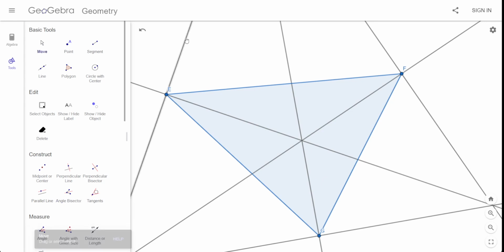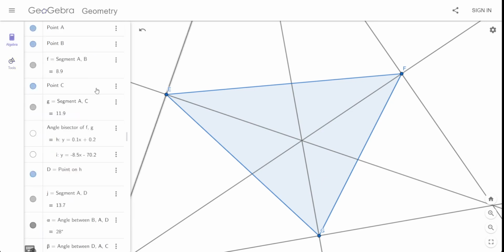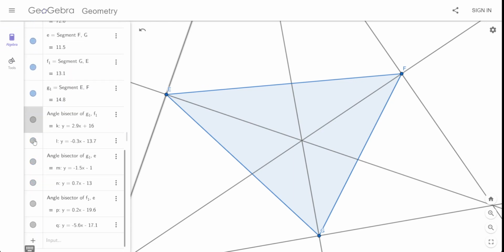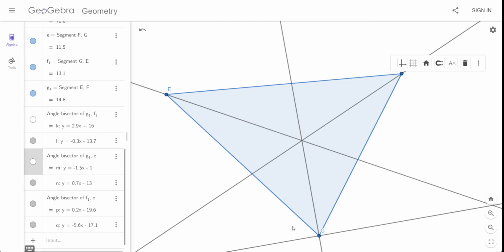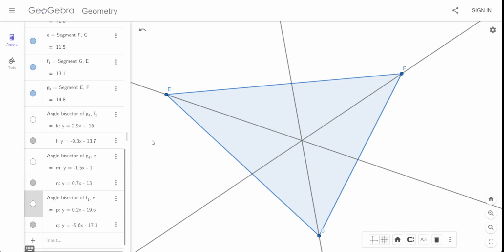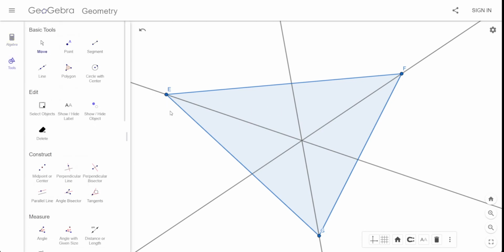I'm going to get rid of a lot of these things. So I got to go to this algebra. Let's find out where that is. So I'm going to get rid of that line. I'm just doing this to make it a little prettier so you don't have things flying all over the place. Get rid of this. All right. Now what I want to do, I don't want those lines extending out beyond the triangle just because it looks a little sloppy.